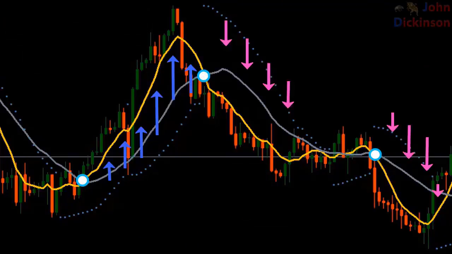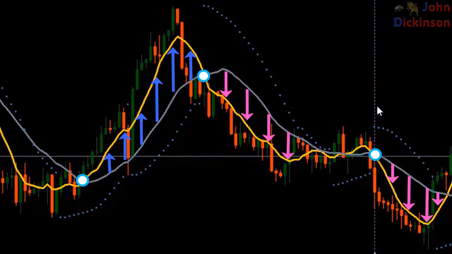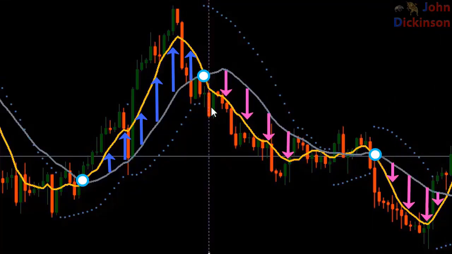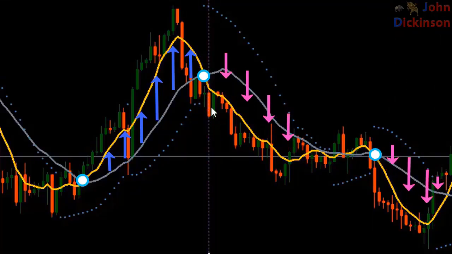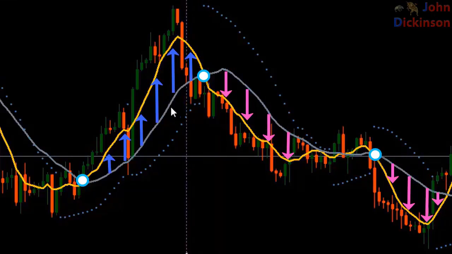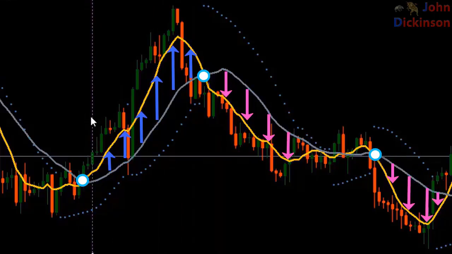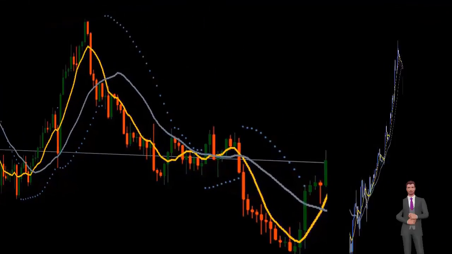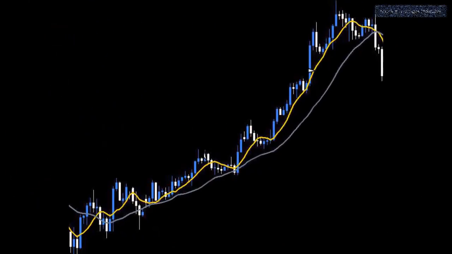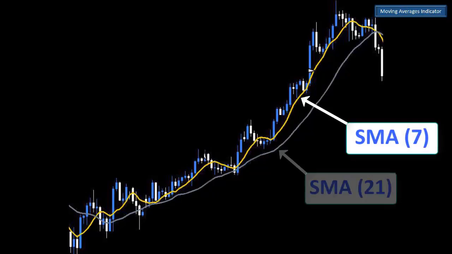When the yellow moving average crosses above the gray moving average, the average price is going up and it is considered that price is being supported. When the yellow moving average crosses below the gray moving average, the average price is going down and it is considered that price is under pressure. The crossover is the point when the moving averages cross over. It is this point that provides traders with the opportunity to catch a movement at the trend's inception.